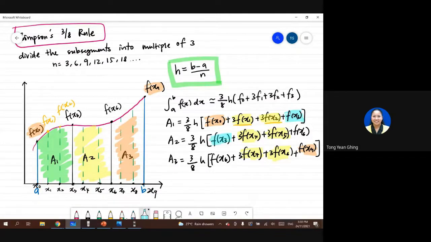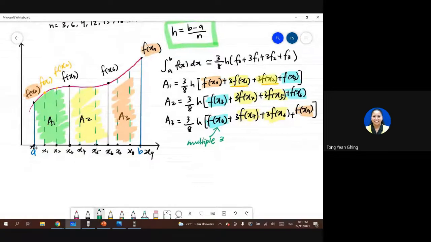And when you look at this one, Fx3 ada 2 kali. And then Fx6 ada 2 kali. Where this one is those yang multiply by 3 punya. Dia akan apply 2 kali. So, yang selain daripada, that mean no triple. Yang bukan triple punya, we have to multiply by 3. Yang triple punya, we multiply with 2. Dia akan appear twice. So here, come up the formula.